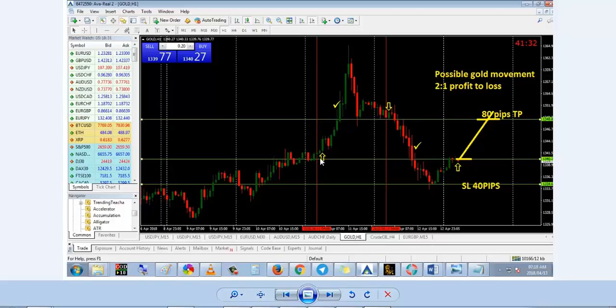So this was another possible trade on gold. It's just a nice setup. You see there were too many indecisive candles here, but the majority of the trend was saying it's going up. So I'm just waiting for it to give me a hint that it's going to go up, and then I'll take the trade.